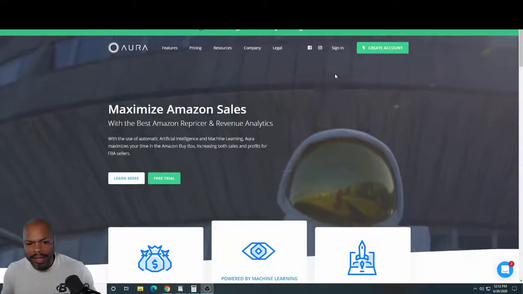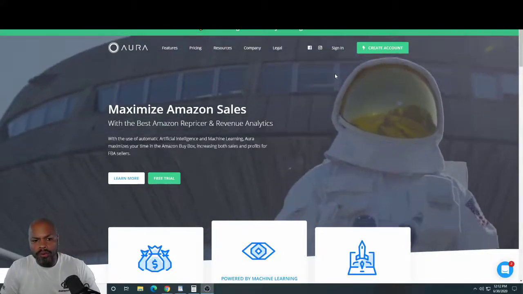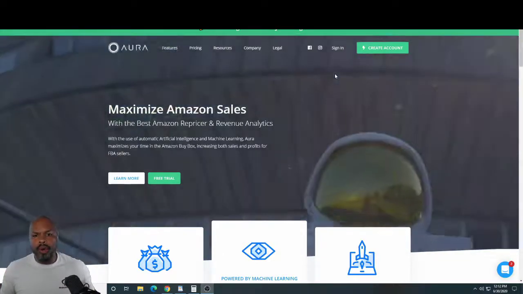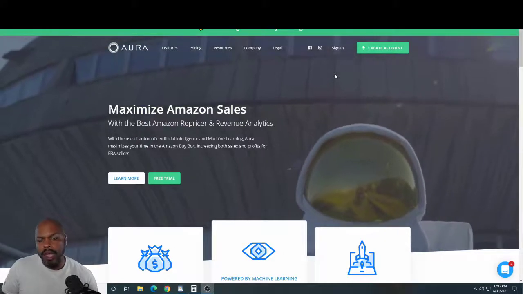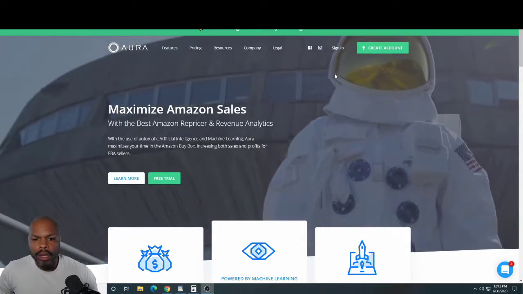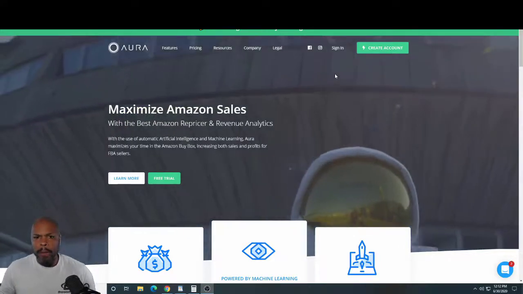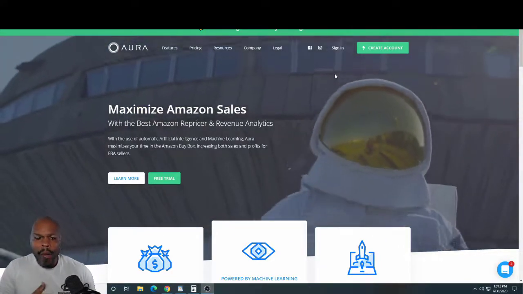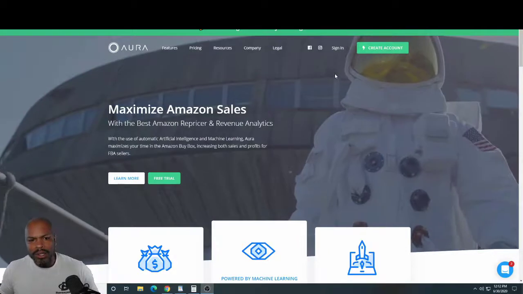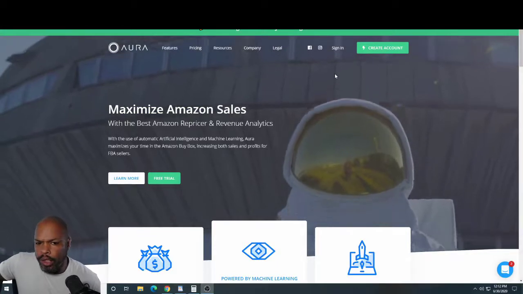Now, once the inventory is in there, the way the software works is you have to create a strategy. So you've got to tell the software, hey, what do you want? You'll see as we go into it, and you guys already know if you follow me, my strategy is I'm okay with a 20% return on investment or higher. Now, what's great about Aura, and this may be in other repricers, I don't know any other ones, is you can set up multiple strategies. So some products I may want a different minimum return on investment, and you can assign those to individual products.